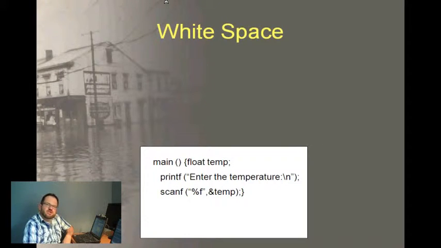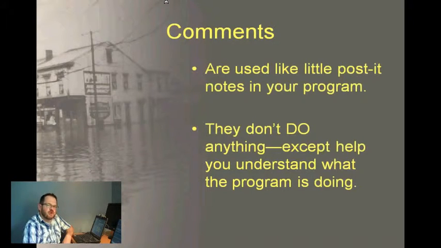Comments are a little bit tricky for people to know what to do. Comments are like little post-it notes that you're leaving in your program. They're going to help you know what different parts of the program are doing, and they're going to help me figure out what's wrong with your program when something is wrong. They're going to help me grade your program and so on. Comments themselves don't do anything. They are parts of the program that don't execute. But they help you understand what's going on. They help other people understand. Documenting programs is a big part of what a professional programmer does, because they're going to be sharing their code with other people.